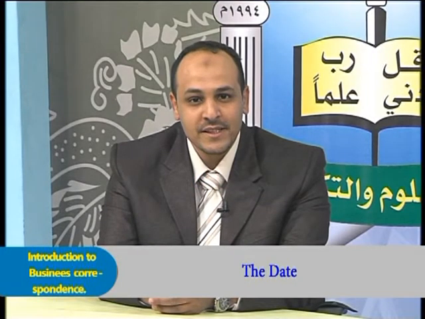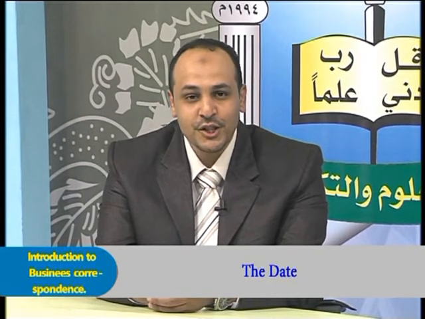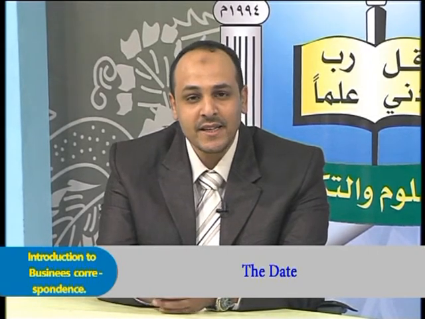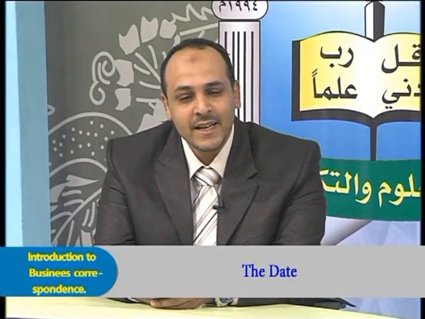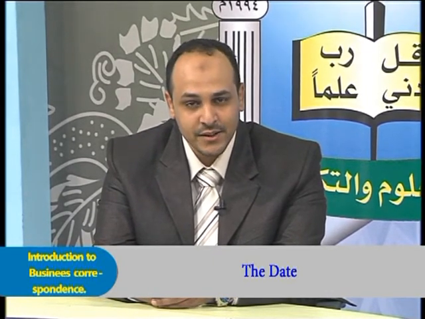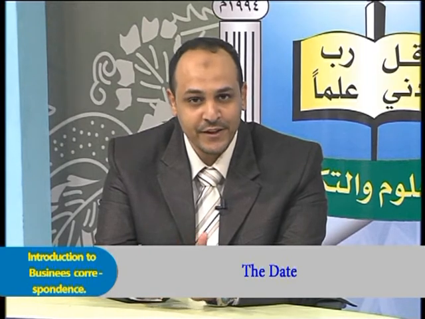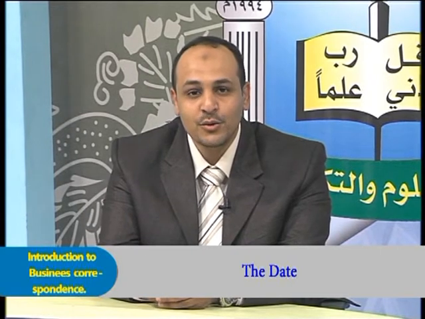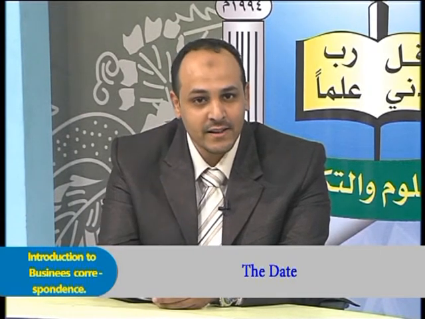The date line consists of the day, month, and year, which is placed 2 or 3 spaces below the last line of the heading. It is placed in the upper right-hand corner of the paper. The date may also be written at the center, but should not be abbreviated, as this may reflect carelessness. It's important to note that there are 2 ways of writing the date, as in the following examples.